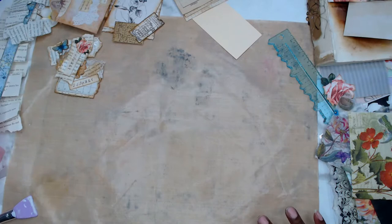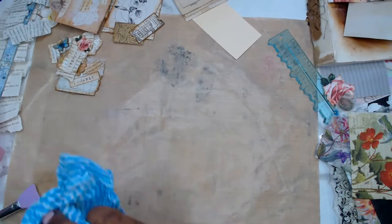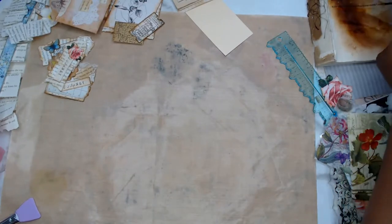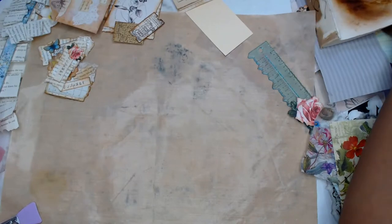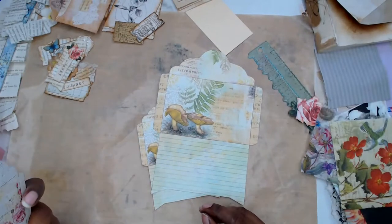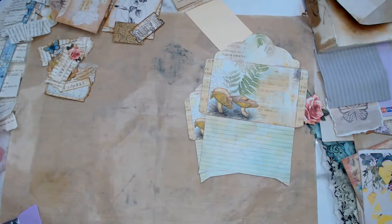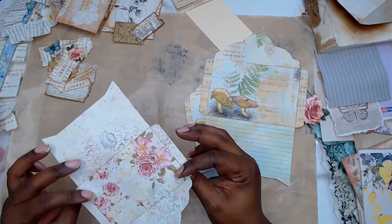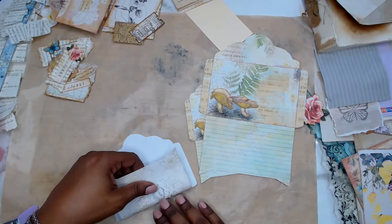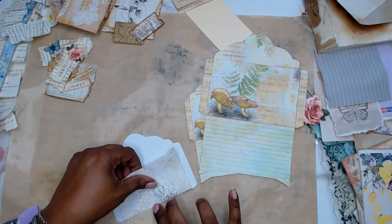Okay. So now I think I want to work on something dry for a little while instead of dealing with wet glue like that. I'm going to see what I can do with those envelopes. Go ahead and put them together because they can work. I mean, basically, they're good the way they are. Put the napkins away. But they are a little flimsy. Let's see what we can do to toughen them up a little bit.